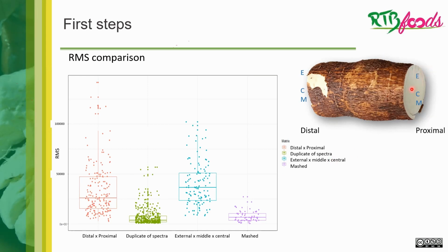Then with this exercise, we check that the most variation of the RMS is between the central spectra. Yes, then we take the decision to not use these spectra here. Then we take the decision to use the external zone and the middle zone in the phases of the proximal and distal.